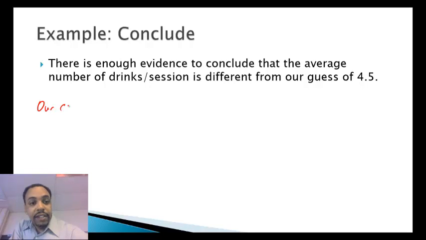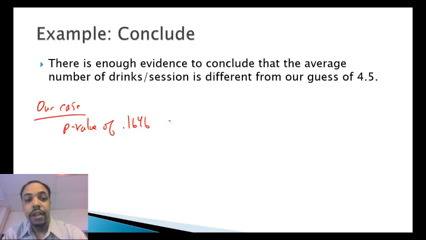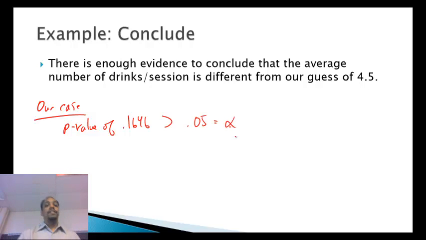In our case, the p-value of 0.1646 exceeded 0.05, which is the significance level. So anything higher than 5% is unlikely, but not weird, right? Not enough to cause us to reject the null hypothesis. Less than 5%, extremely unlikely, get the null hypothesis out of here. So the p-value is bigger than 0.05, so we will fail to reject the null hypothesis.